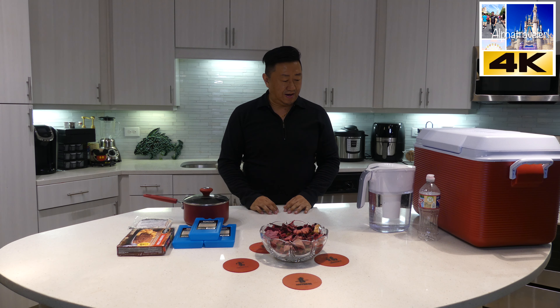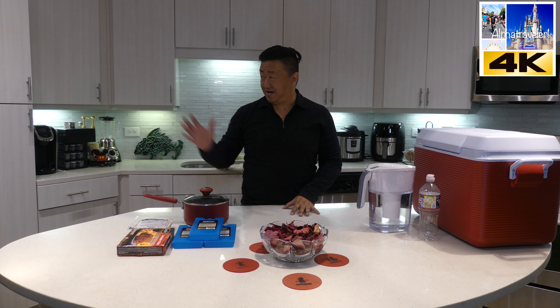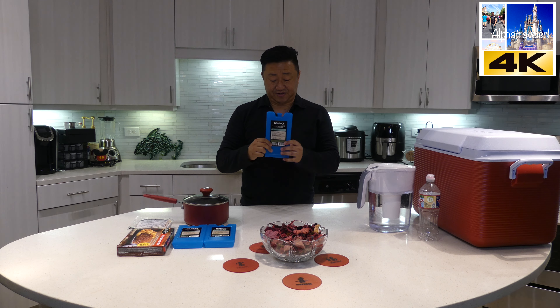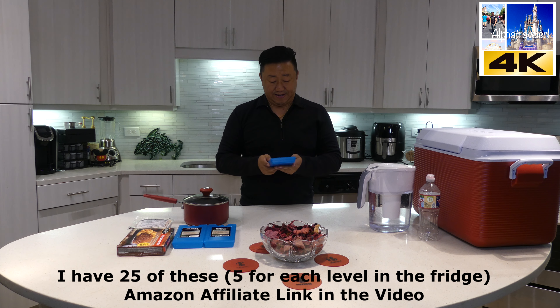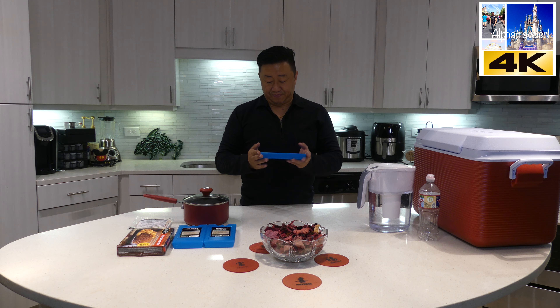As you know, there was an issue in Texas and surrounding states where they lost power. When you lose power, the first concern is your food — it will go bad without electricity. To prolong that, I use what I already had in the freezer as a tool, and also something called an Igloo ice block. When you freeze it, it becomes an icing gel that retains cold much more efficiently. I use these to keep everything colder inside the refrigerator.